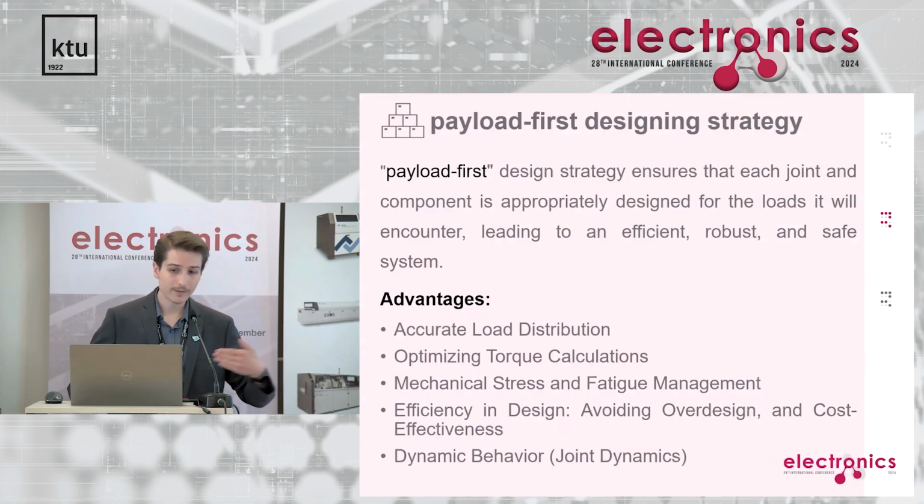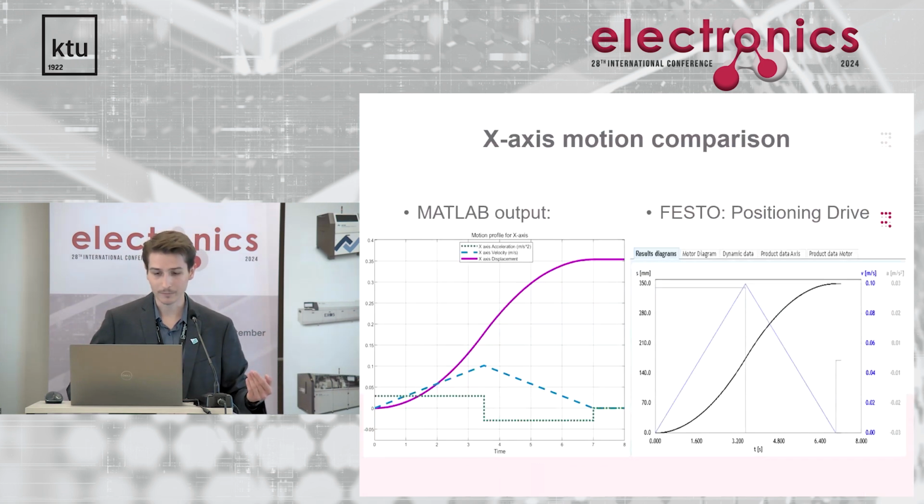This is generally what I explain now. The next step, if we have the whole mechanism, so each of the joints, for example, x-axis, y-axis, and z-axis, then we can see the maximum value of each of the velocities in the graphs. For this purpose, we are using two different kinds of software. The first software is MATLAB, of course, and the second software is industrial software, which is related to the given physical components. So, for example, drives.